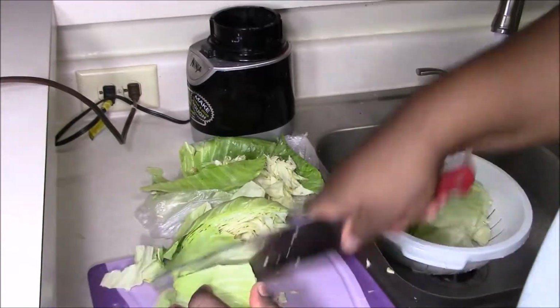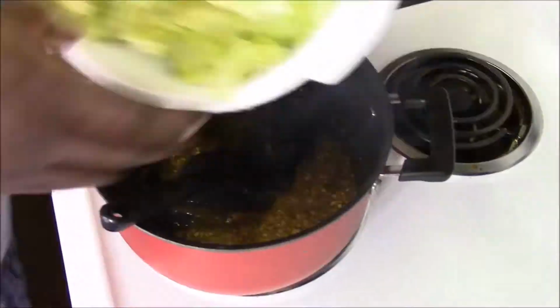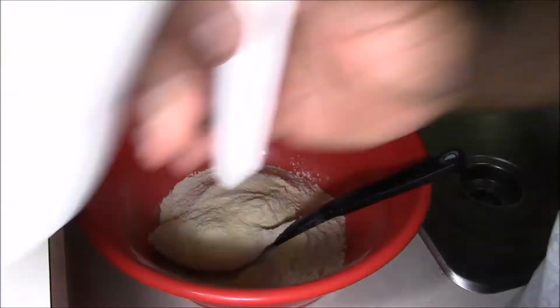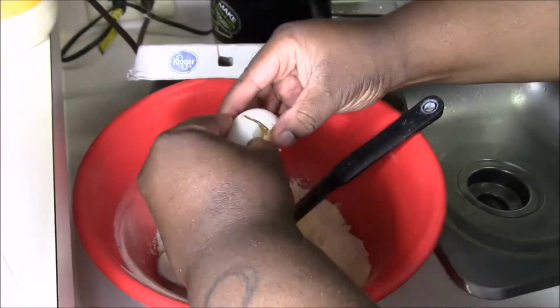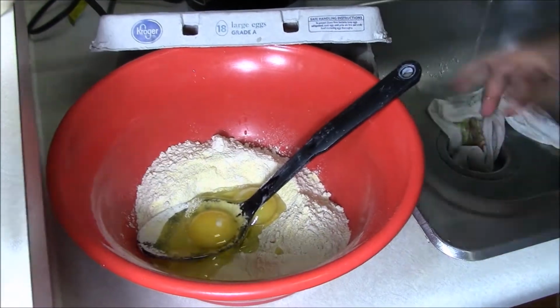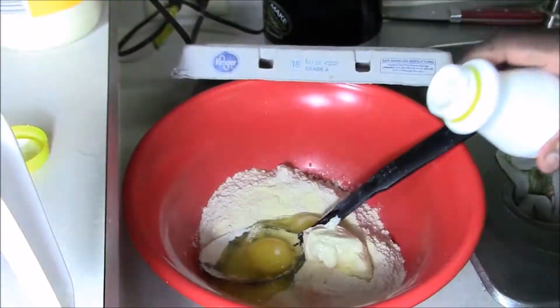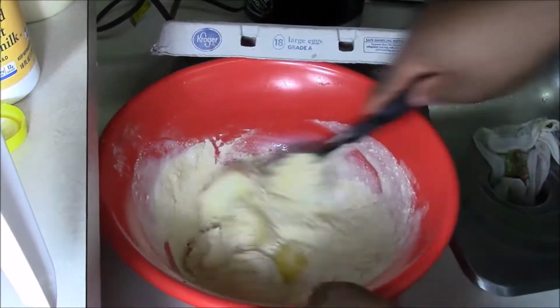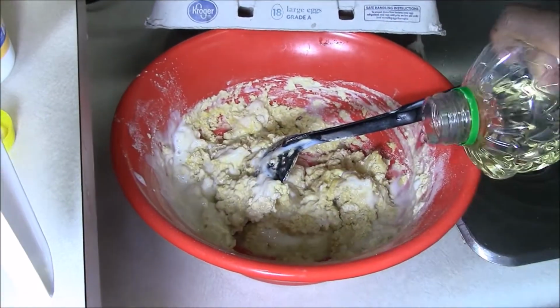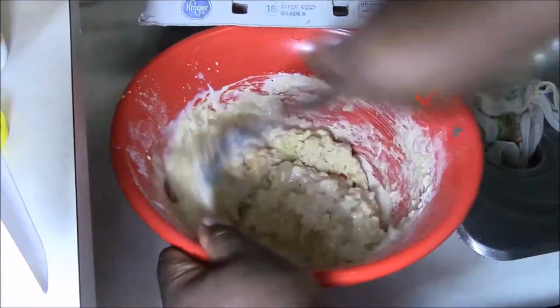So while my roast was cooking, I made a cabbage. Oh, that looks good. And then I went ahead and made some cornbread. And yeah, I do put a little bit of mayonnaise in my cornbread. Oh, looks so good. Cornbread. I'm ready to eat.